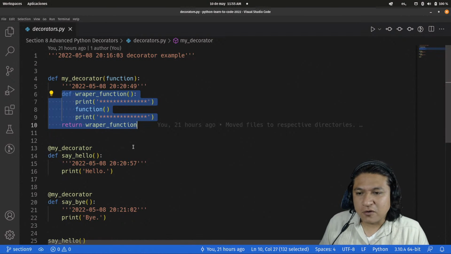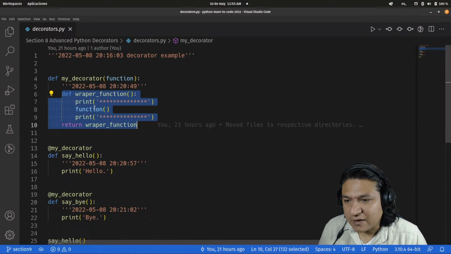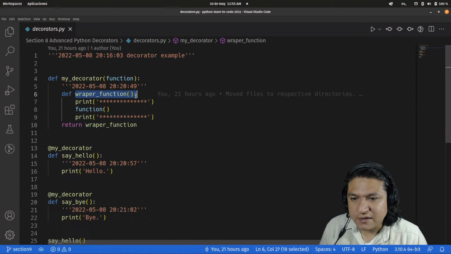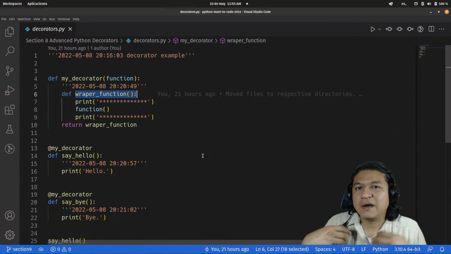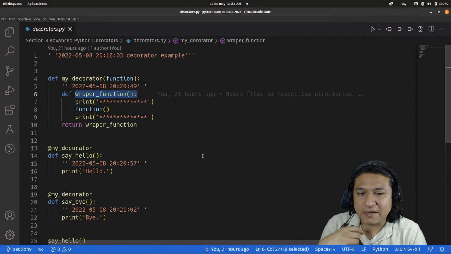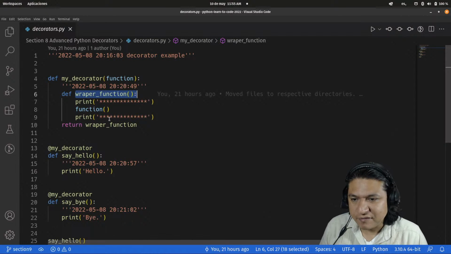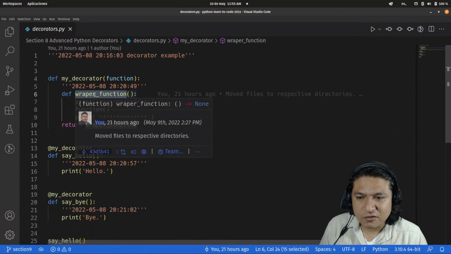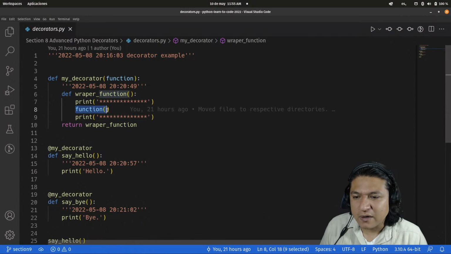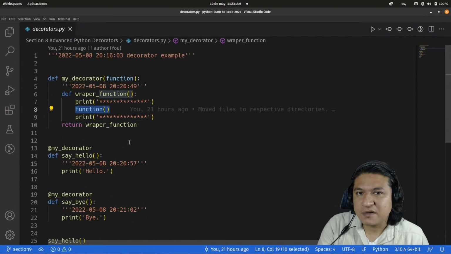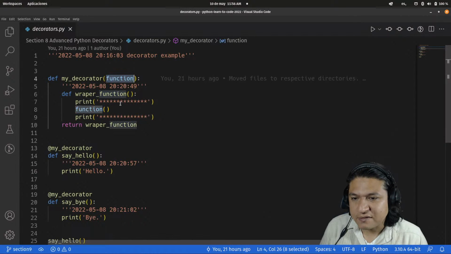And this is going to be called a wrapper function. I'm going to define a wrapper function, and it's going to be a wrapper like a gift wrapper, in the sense that inside this wrapper function, I'm going to be calling whatever function I pass as an argument here. In this case, it's this function.